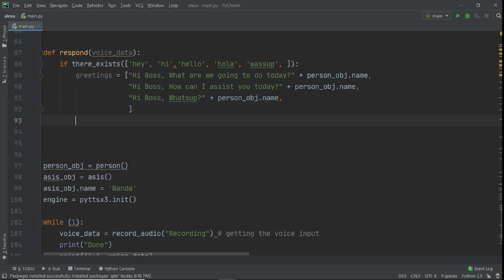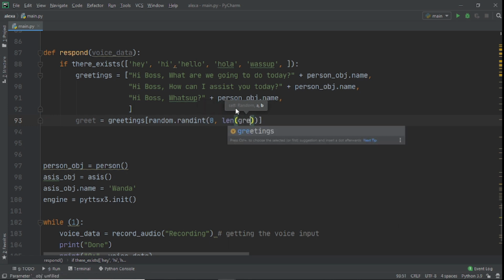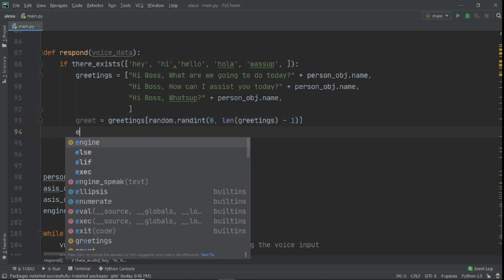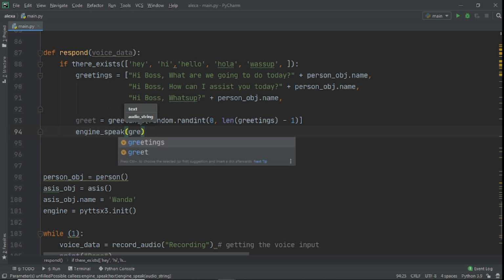Now what we'll do is we'll say greet is equal to greetings, and then this is why we have the random. So we can choose randomly dot rand int, say 0 to the length of greetings minus 1. And then depending on which one we chose, engine speak is going to say which one we chose.